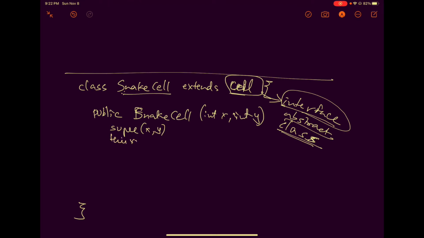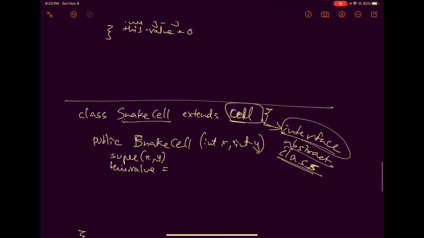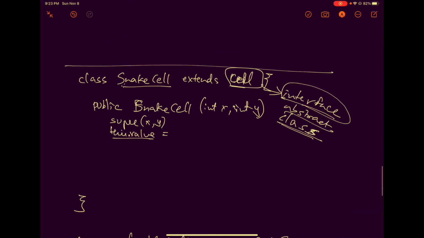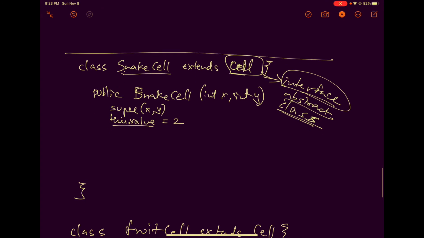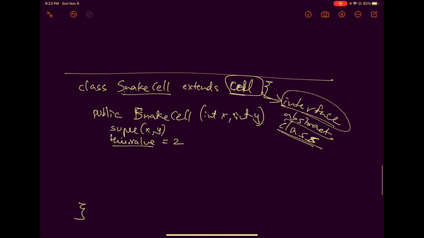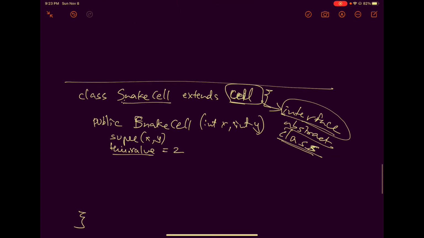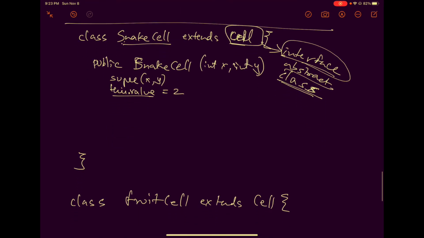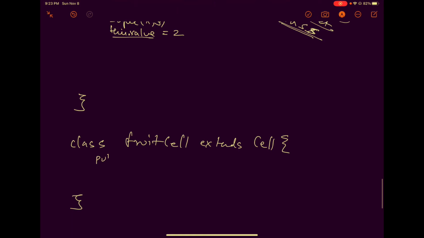We can have a different value for each kind of cell. For example, here we have set the value as 0. Let's say that for the snake cell we just set the value as 2. This is just to represent, and maybe when we have an actual implementation, we can make use of this value. And for the fruit cell, again we will have a similar kind of constructor.